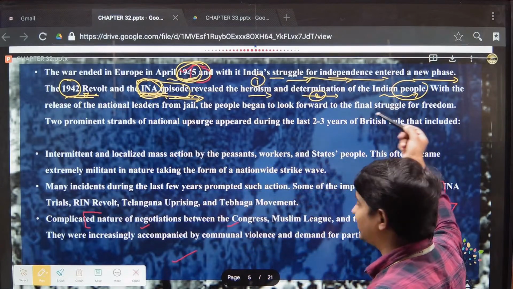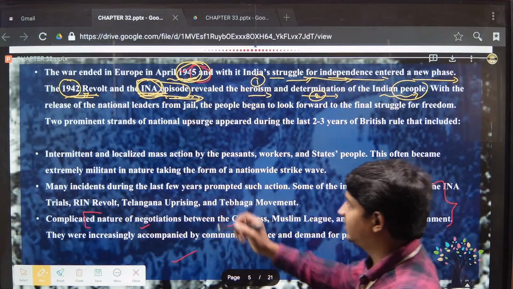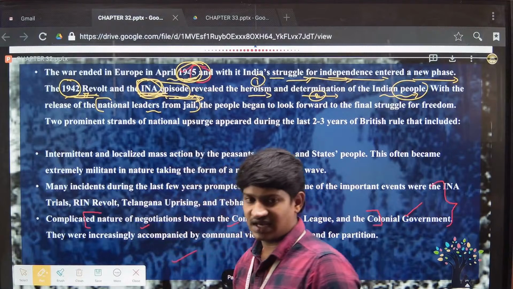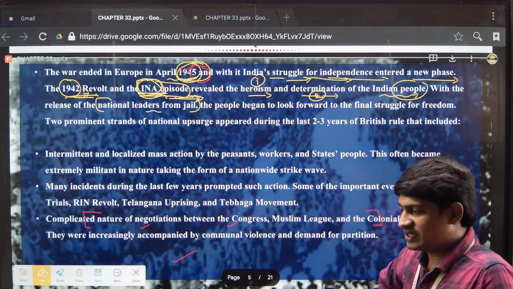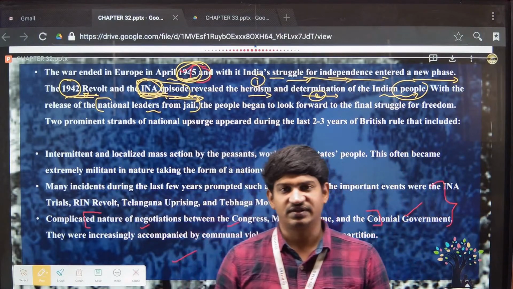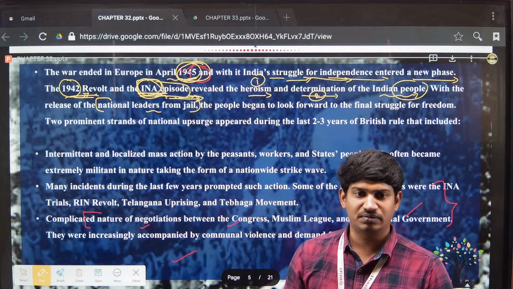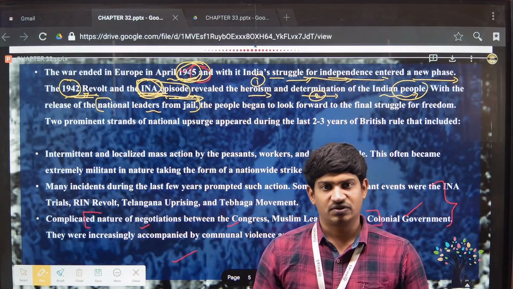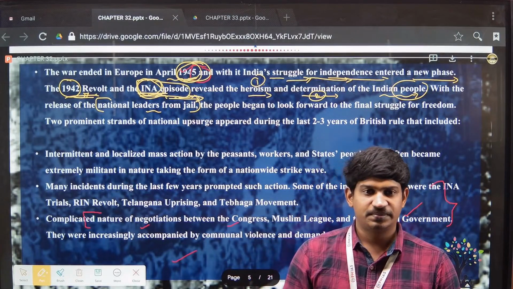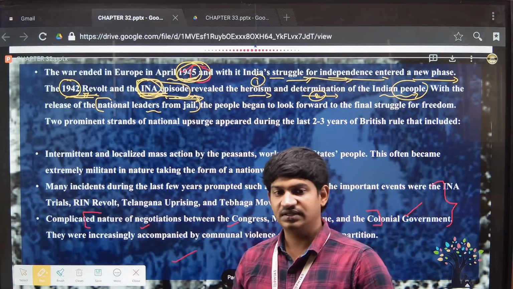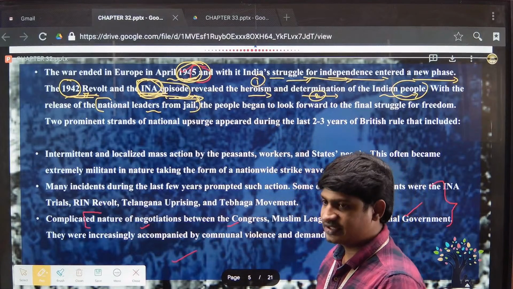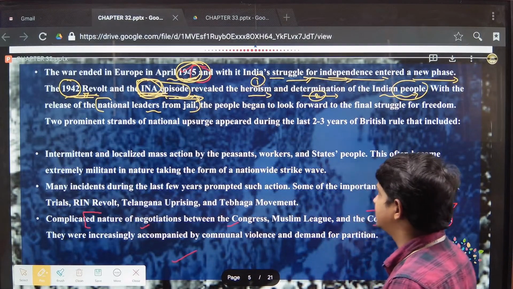Soon after the war ended, we can see a large number of political leaders, the political prisoners, released from jail. The scenario was simple: after the war the Britishers found it difficult to manage the colonies because of the economic crisis, the political change, and world politics. The world was unipolar, then it became bipolar, and when it started to become multipolar, the Britishers really found it difficult to manage certain things.